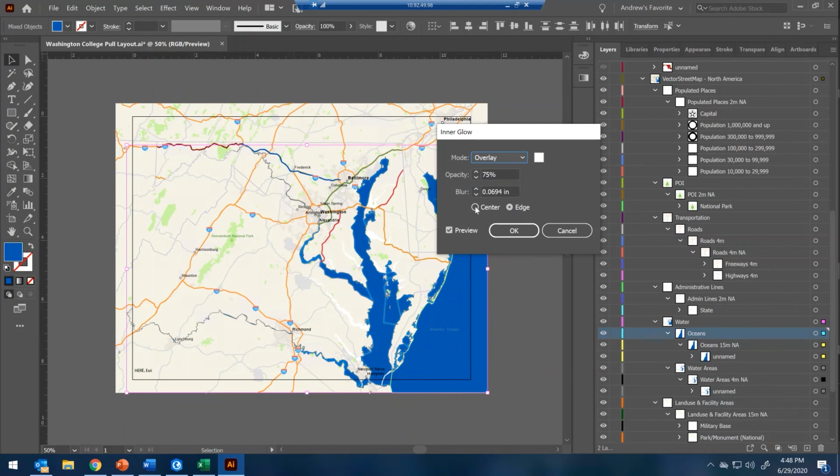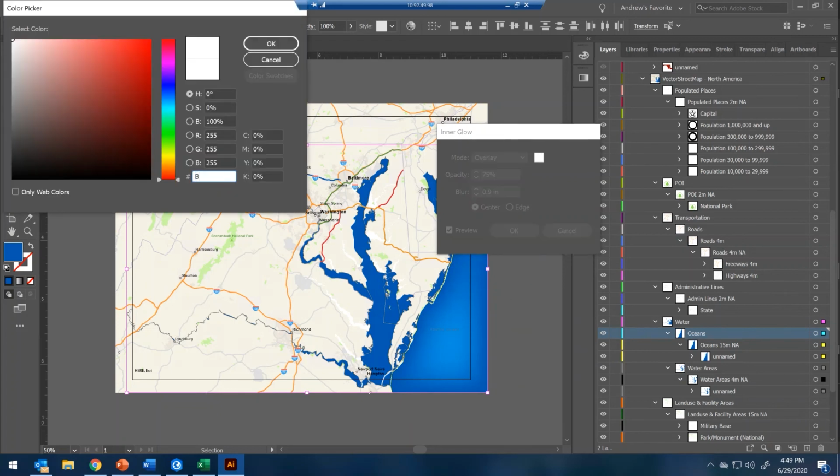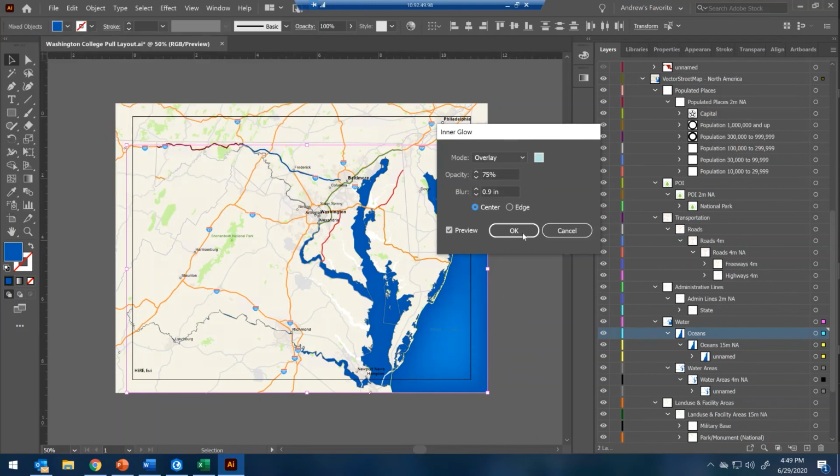You can change it from the edge to the center, and play around with the distances here. You can get it a little bit more how you want it. I'm not going to finish it off today, but just to give you the idea that you can play with this and add some depth, and you can even change the color that you're using the inner glow for. So some fun things to play with.